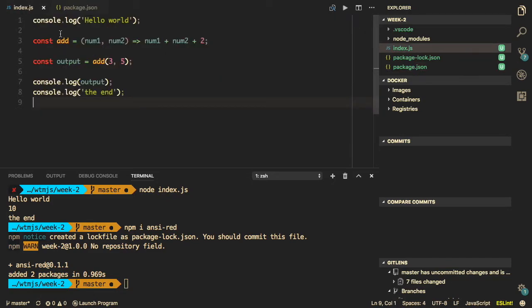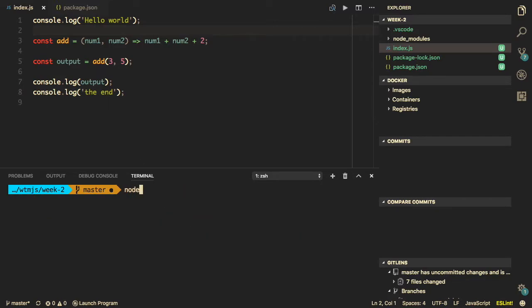So let's make use of it. Run the project. You still get no colors because we didn't make use of it. Now we'll make use of the ANSI red library. But before that, I want to ask a second time, raise your hands if you couldn't install nodemon. All right, a few people. And raise your hands if you could install nodemon, that it's working for you. Perfect. Let's then try that.